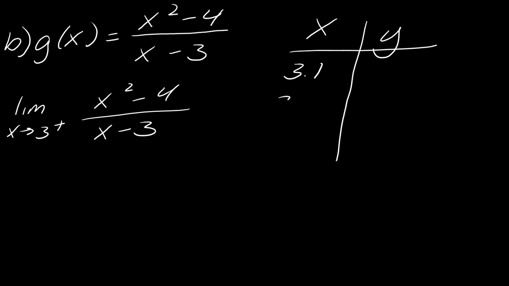And I could get just to the right of 3 and get progressively closer to it. But the bigger thing here is to think about what the sign of this is going to be as you plug in these values that get closer and closer to 3 on the right. If I plug closer to 3 on the right, what's going to happen with the top? Is the top going to end up as something positive or negative? This number squared is something just over 9, minus 4. So this will be positive on top.